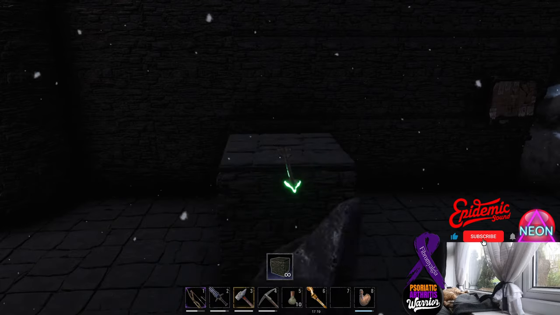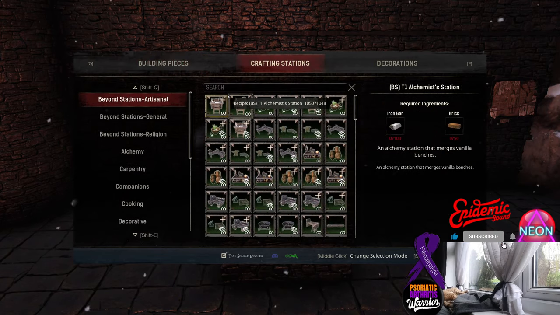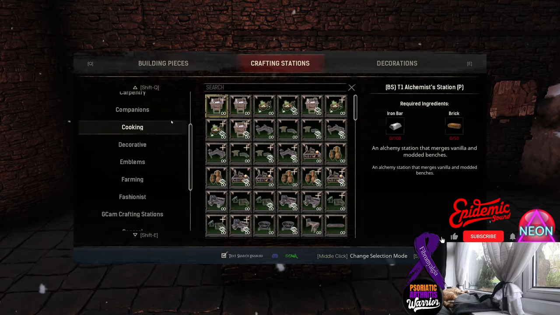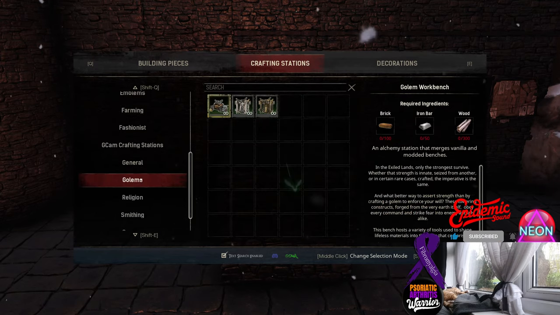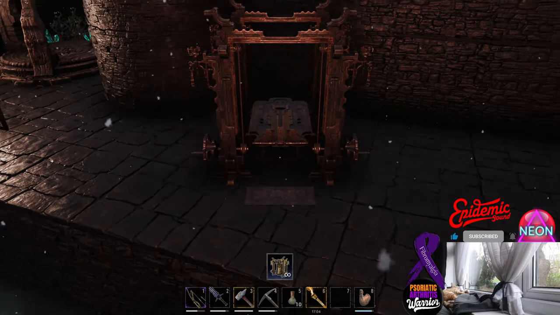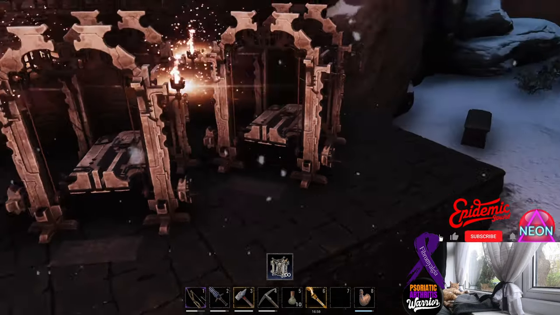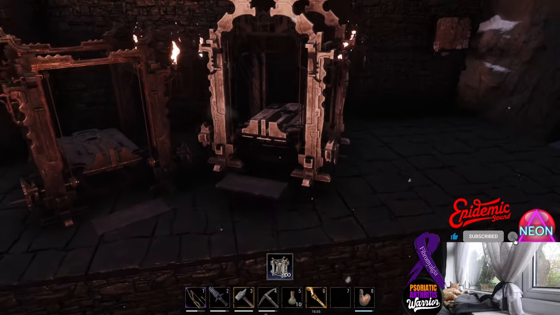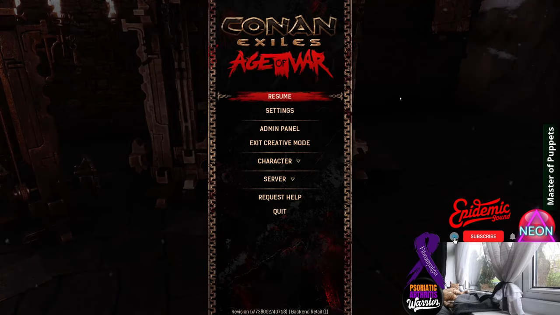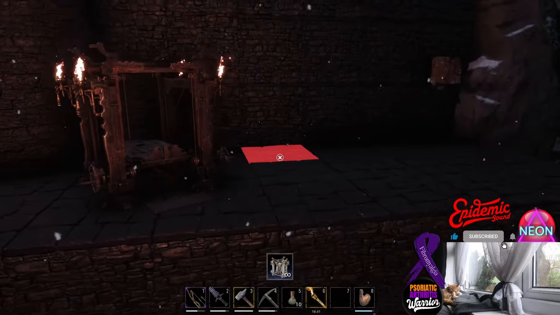But down here we can have like the golem building area. Craft stations. Golems. Do we do it this colour? Or this colour? The darker one, I think. What the hell is this tune? I don't like this one either. Go away. I think that the dark ones.